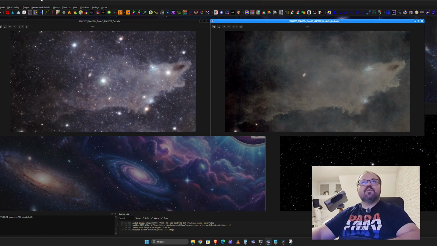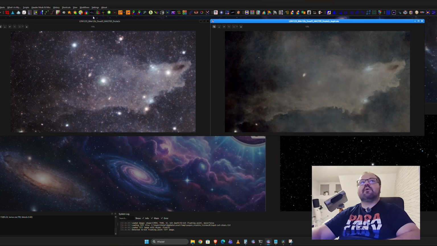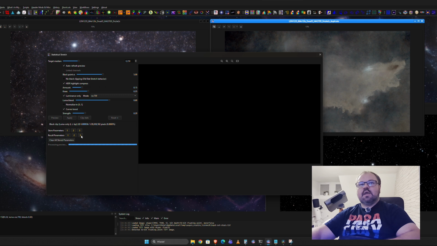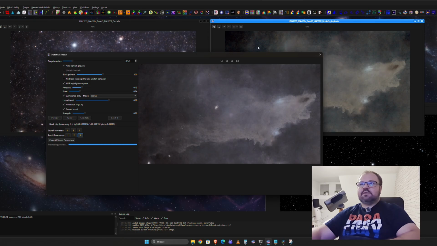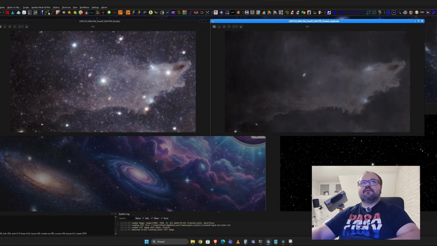Let's continue with the curves. No. We need to stretch this image. Stretch starless. And again, I will be using the preset that I have stored for this Dark Shark. And here you can see the settings. Apply. And again, curves.